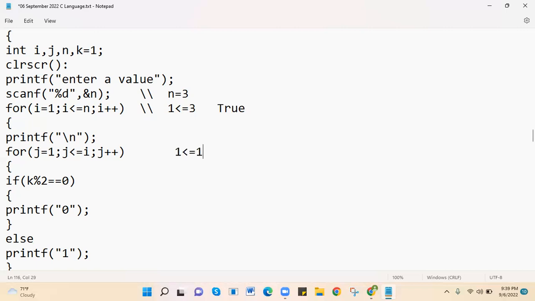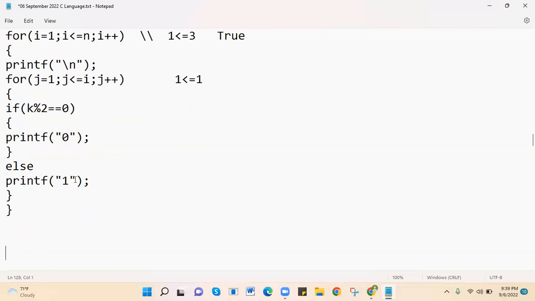Now if you divide by 2, if the remainder is 0, then it is an even number, or you can say that is even rows. At that time print only zeros, else in the remaining cases it will print 1. Okay, that is the logic behind that.